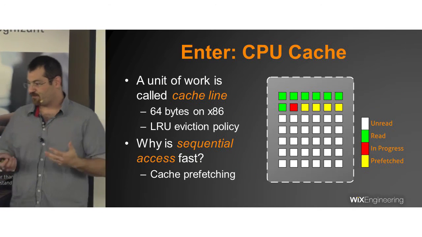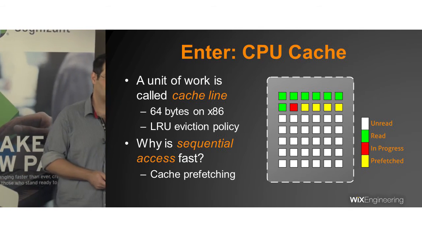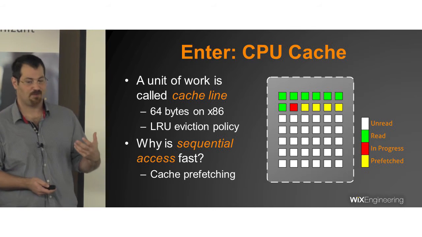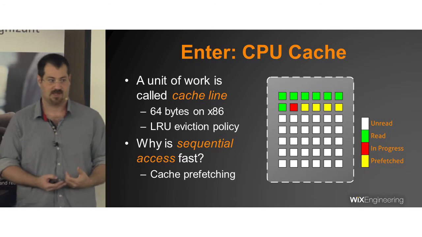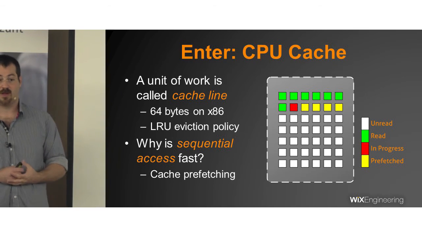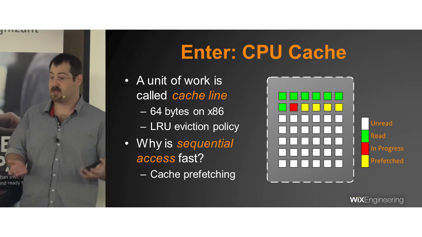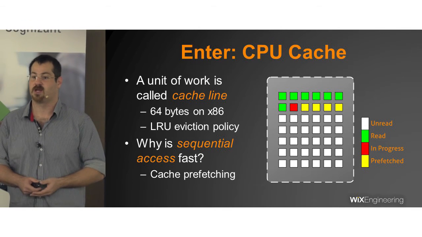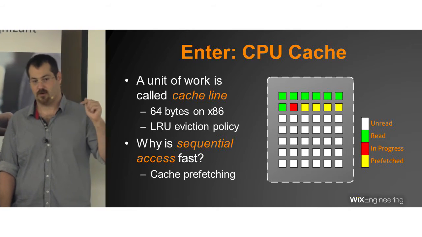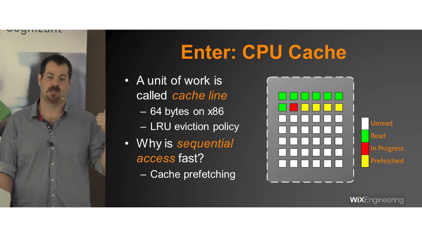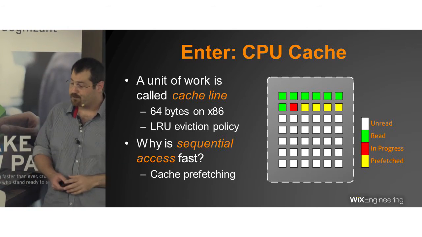Where this impacts your work, we'll see in a second, but first we need to understand a very simple thing, right? The CPU cache doesn't deal with bytes. That's just crazy. That's wasteful. It's impossible to manage. It deals with an atomic unit called a cache line. And a cache line on modern Intel or x86 CPUs tends to be about 64 bytes wide. So if you read 1 bit from main memory, actually your cache gets populated with 64 bytes. So the cost of reading in 64 bytes versus 1 bit is the same.